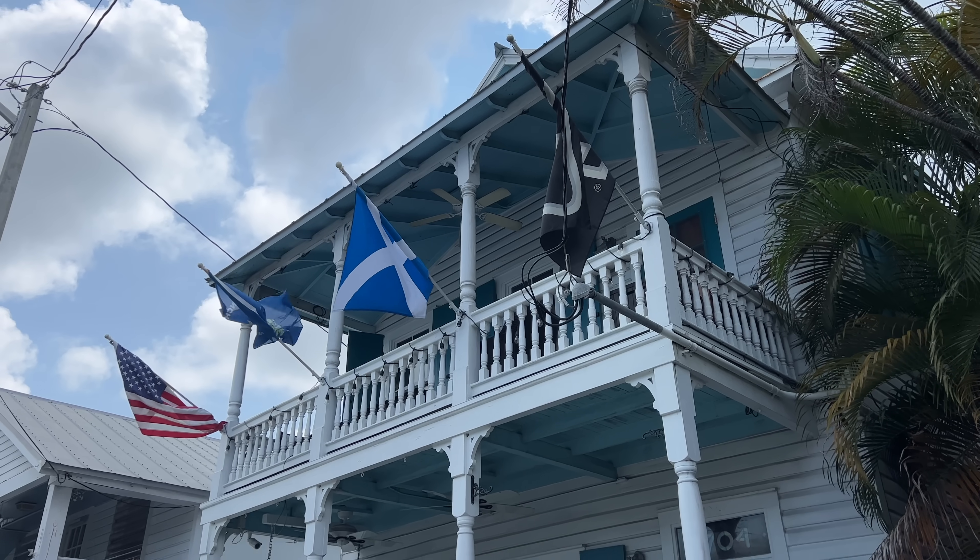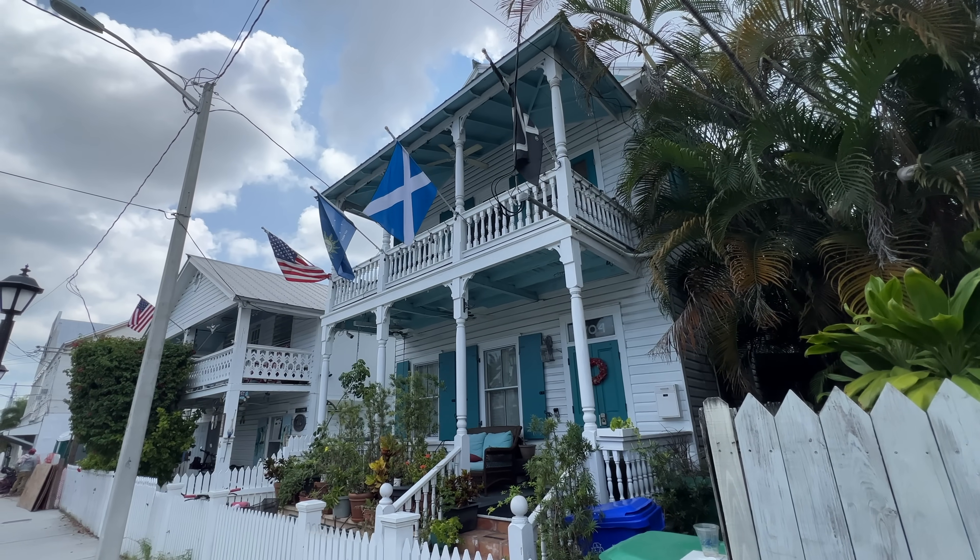Out here in Key West we've come across a street which has a Scotland flag up there. It's got the USA flag, the Conch Republic flag, and a Scotland flag. This is something of a Scottish embassy out here in Key West. I don't know who owns this house, but whoever you are — get in touch and let me know what the story is, or if anybody watching knows, let me know. Truth be told, there are Scots everywhere around the world — wherever you go you're going to find at least one Scottish person. I've found at least two that live here in Key West that I know of now — with Sir Billy.